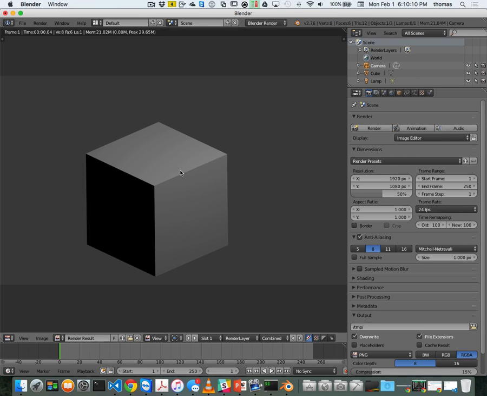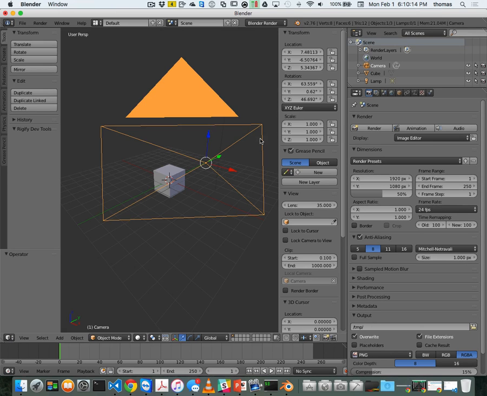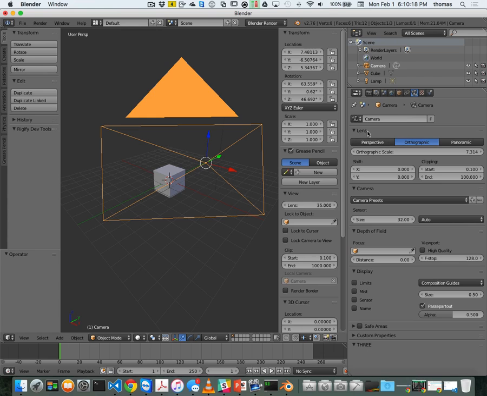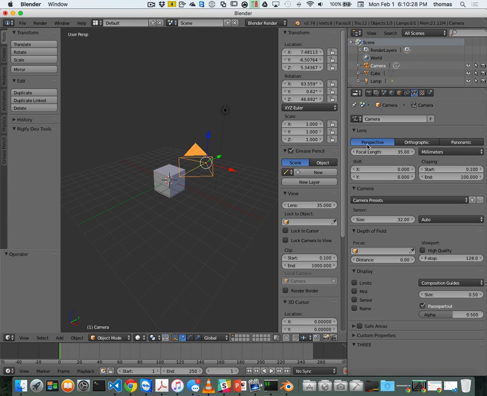Look at the angle here, right? That's not realistic looking. If I go back, press Escape, and change my perspective view, or the camera projection, here it says lens. In Unity, it'll say projection, right? And in 3JS, it's just the type. I'm going to go back to perspective for a second.